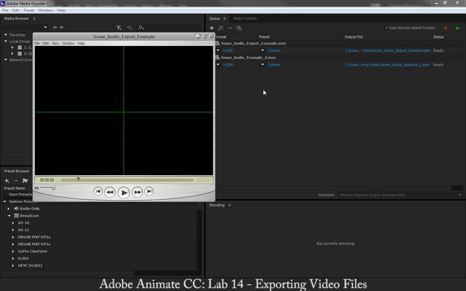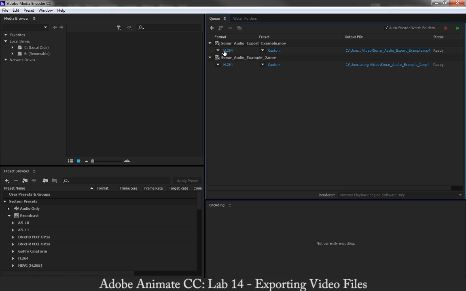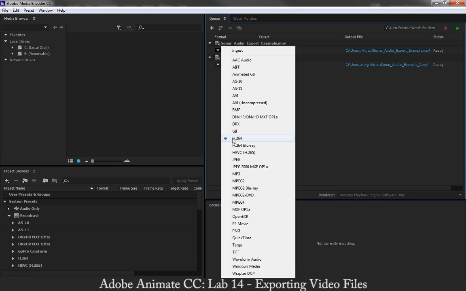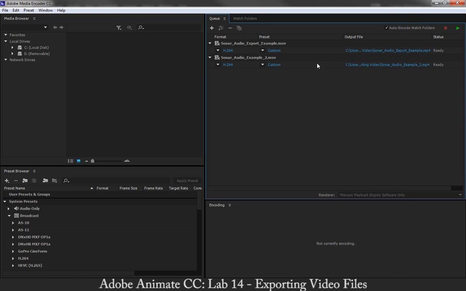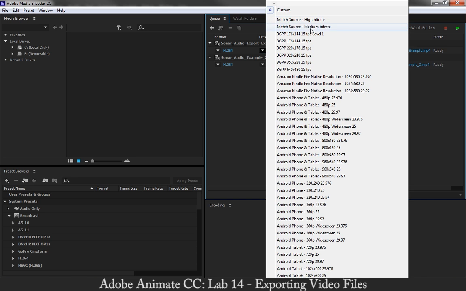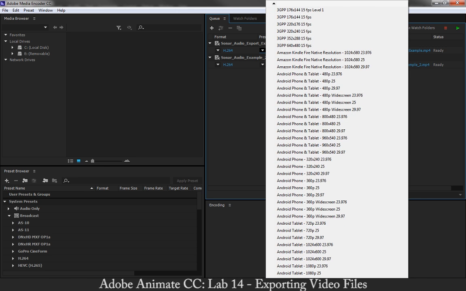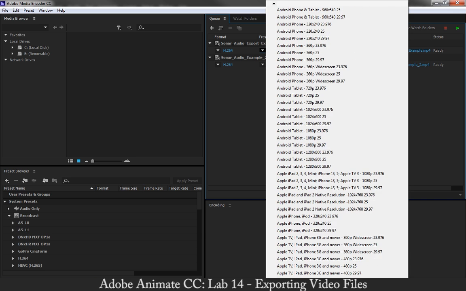Now let's go back in here into our Adobe Media Encoder. Let's just say you do need to export out of here. I'm just going to give you some general tips and some rules of thumb that you kind of want to keep in the back of your mind. First off, H.264 is a fantastic compressor. That's exactly what you want. You do not want it to be really anything else. Any one of these other files will more than likely create an extremely large, enormous file size that's going to take forever to encode and so on and so forth. So H.264, excellent. And then you can go ahead and change this to match source and things like that, and then go ahead and scrub down, and you're going to see a whole bunch of different settings.